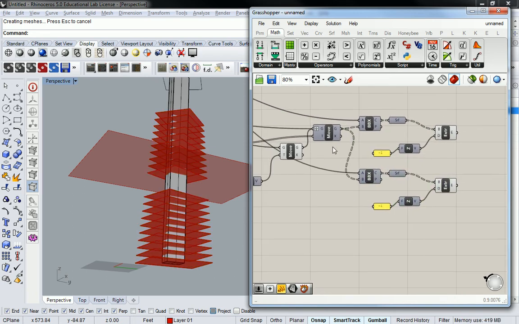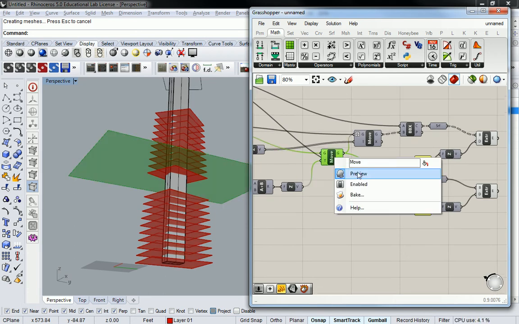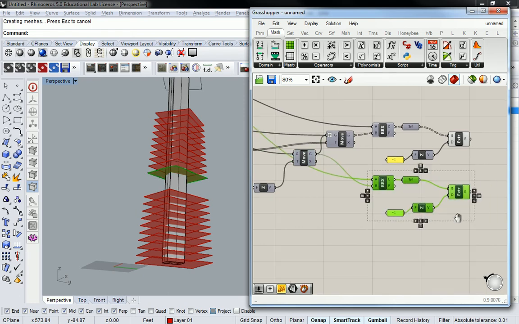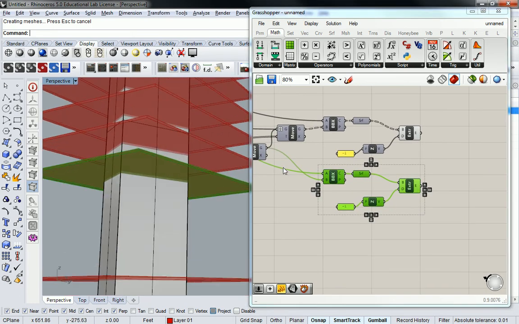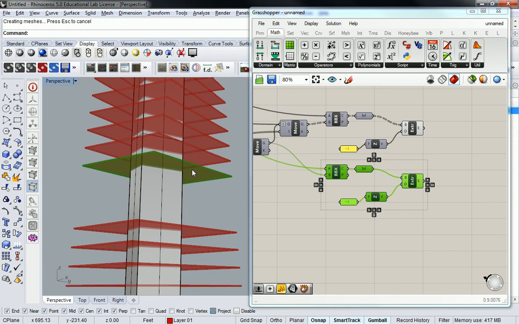And then I'm going to, instead of this connection, I'm just going to put it in with this connection right there. So turn that off, and this system is exactly the same thing, but it's only one floor deep. Okay, there are ways that you can do this with grafted tree branches of data, but in most cases for new users, I don't suggest bothering with that because it's going to get really annoying.